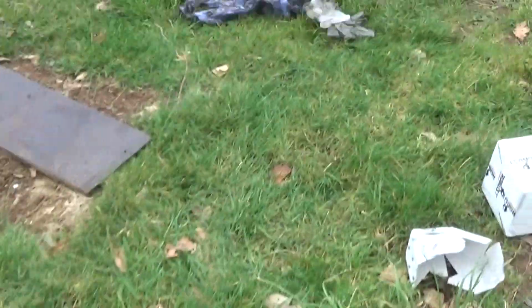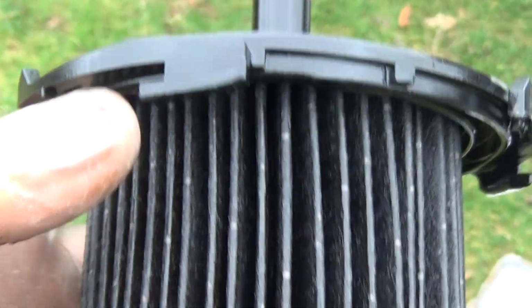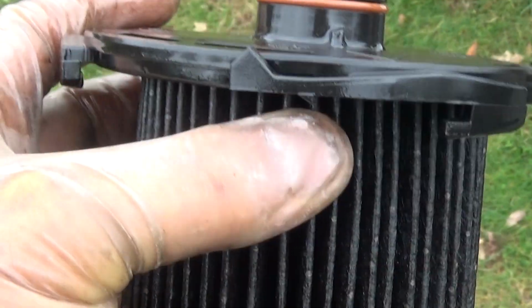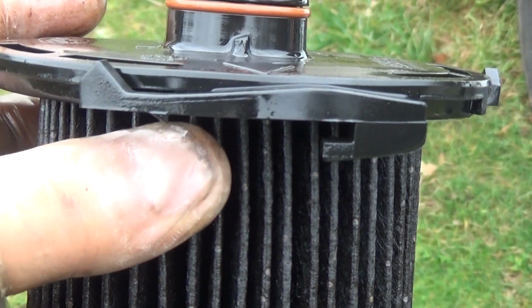Now that one I put in, the new one, I used those just to pull that round a bit more. I put the grips on there, and then on this side from there to there on the fuel holder thing, whatever you call it, and just squeezed it, so it just pulled it in tightly, just enough so that hook went and seated itself. Then I was happy it was seated nicely.